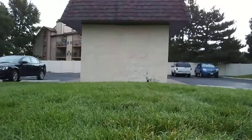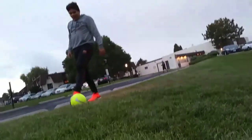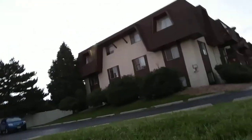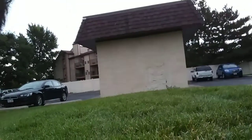Okay, so now let's see the Magistas, how they go. Wait, it's slippery, you guys. Hey, it hit crossbar. Sorry, I did not record that. Sorry, guys. But yeah, it did hit crossbar.